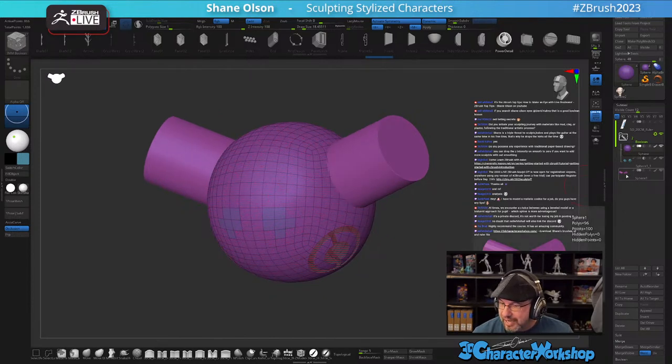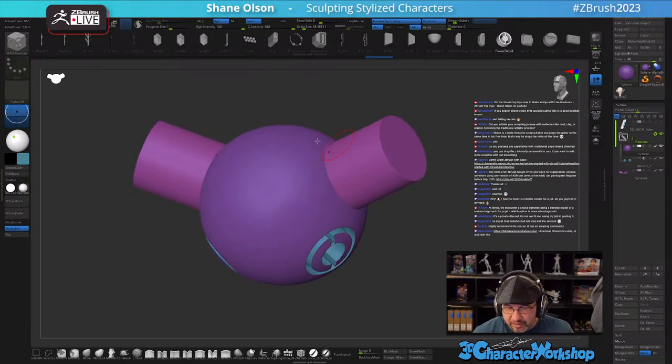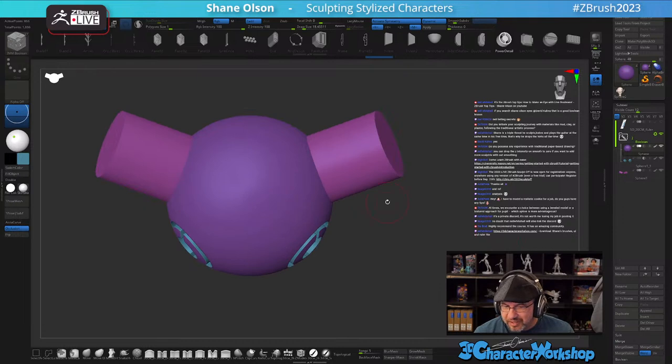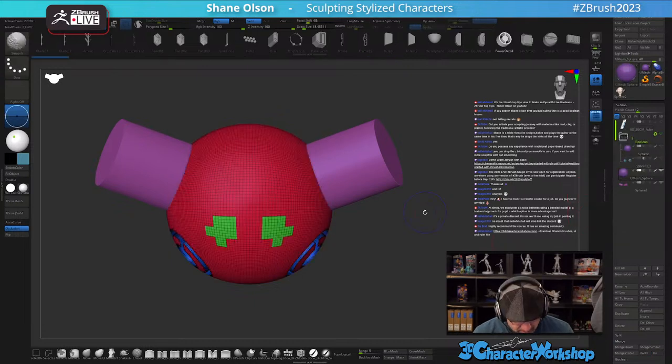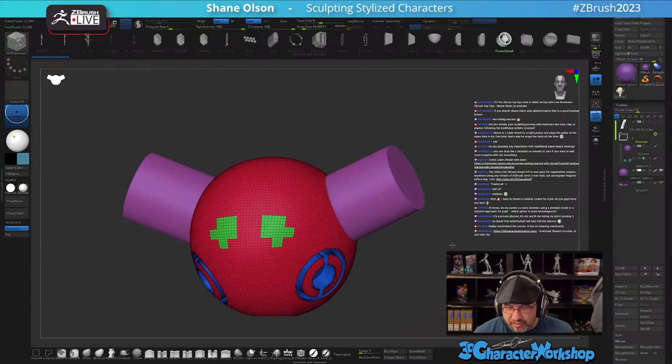So whatever you put outside the folder will not get calculated into there, okay? So now I have the cylinder or the sphere, and I have these being subtracted out of there. And now I have some polygroups on that sphere, but I don't know if they'll go away or not. We'll try it. So again, I'm gonna go to this gear and do Boolean with subdiv. It's gonna do it. And then let's see, oh, it kept it. So there, your polygroups are still there.